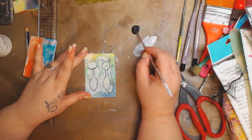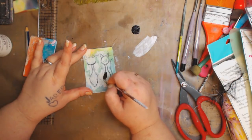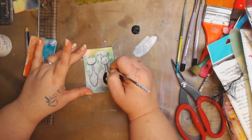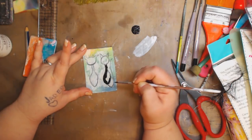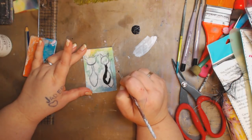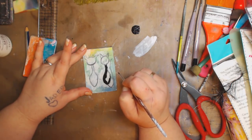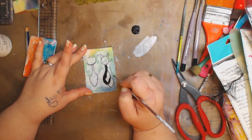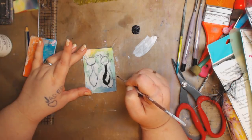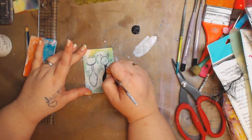And I'm going to keep this the same consistency. I'm not going to necessarily wet my brush because I want it kind of opaque and thick. I'm having a hard time seeing it today, Lord. Look, you can use your Crayola watercolors, Crayola markers, Crayola watercolor pencils, colored pencils, anything that you have sitting around the house, anything that might be Rose Art or Golden or Liquitex or Plaid or Folk Art, or geez, I can name a million different brands. Use whatever you have.